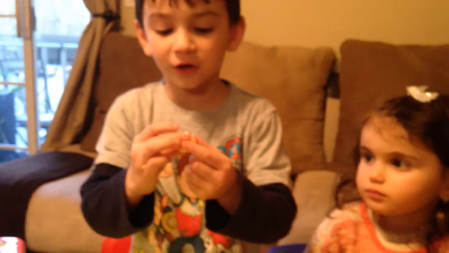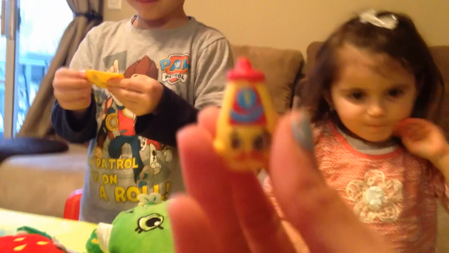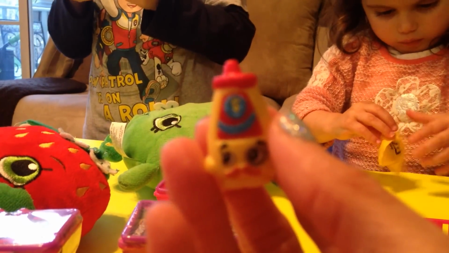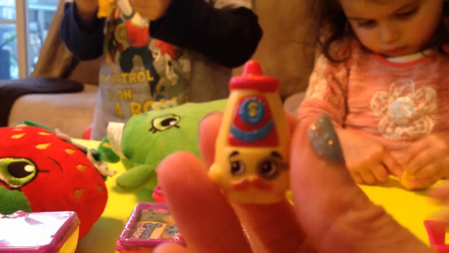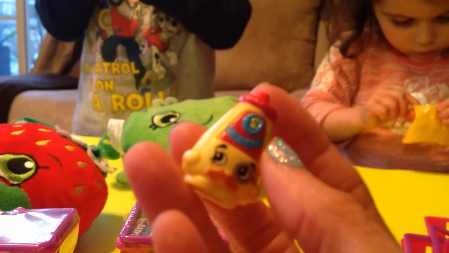I got a new one. You did? What'd you get? A different Cornell mustard. Whoa! All right, so here we go with the different Cornell mustard. The other one that we have is pink. Okay, so we got the yellow. All right, we're doing so good so far. We got two new ones.